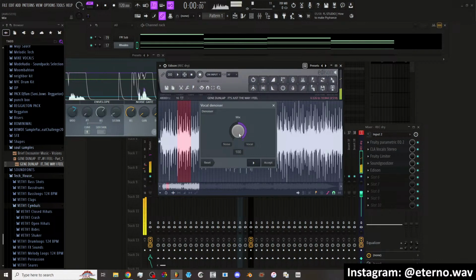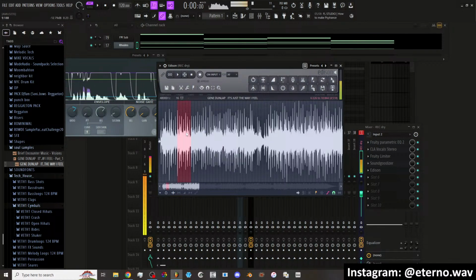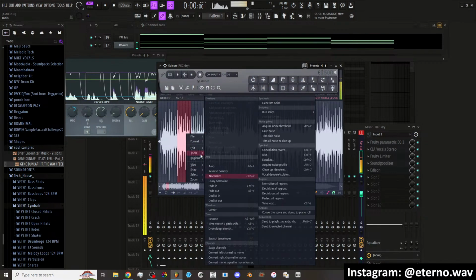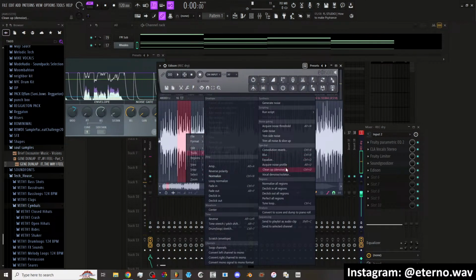That's nice. So then that means if I turn it all the way, it completely takes out the vocal. So yeah, this is really nice. Honestly, this one's a really nice feature because you don't have to do the whole stem separation in the playlist now. You can just do it here in Edison really quick. Just get the vocals and use them for your project. So yeah, that's cool. And then the other one was, I guess it would be denoise. I think that's the other new one too.